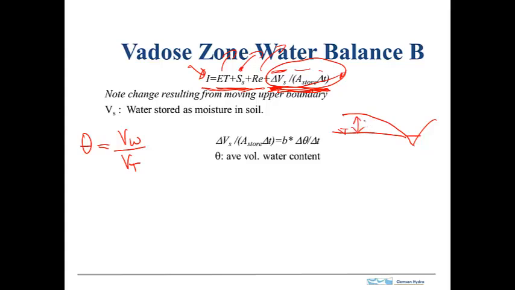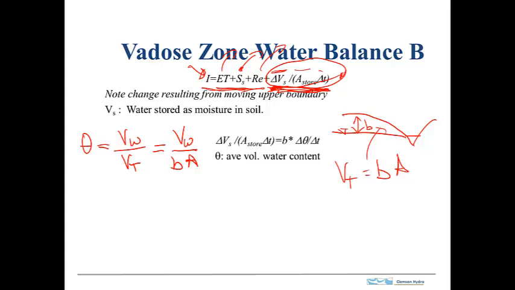So we have some thickness of the vadose zone, and that thickness changes, but we could have an average thickness that would represent the entire region that we're interested in. And if that's the case, then the volume of the vadose zone would be equal to the average thickness times the area. Okay, so if we now think of this over on this side as the average water content in the vadose zone, that would be the volume of water that's in the vadose zone divided by the thickness times the area.